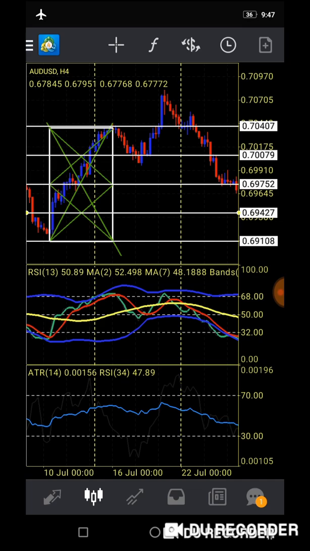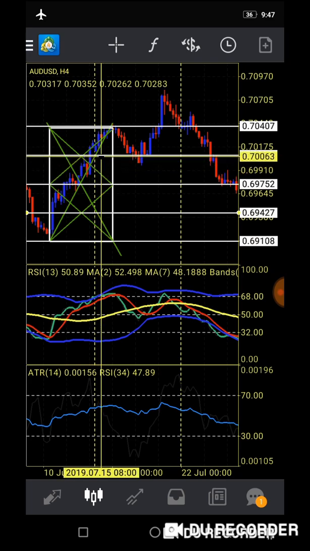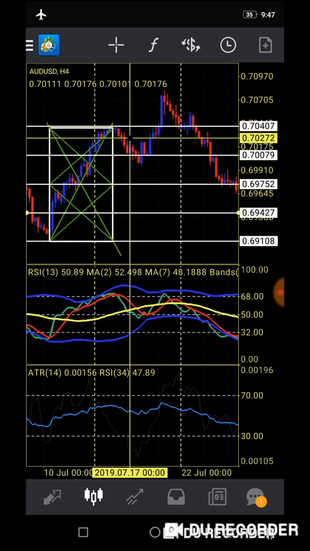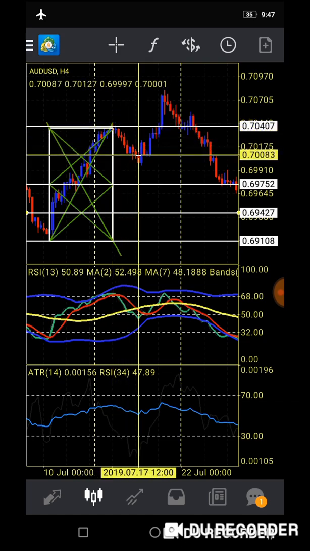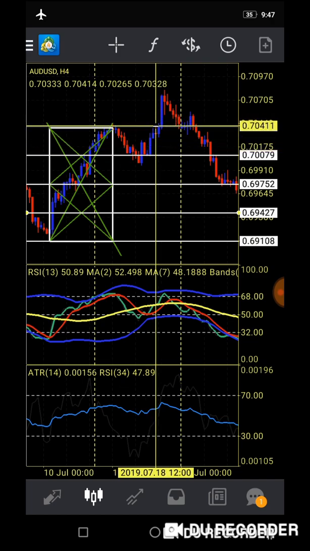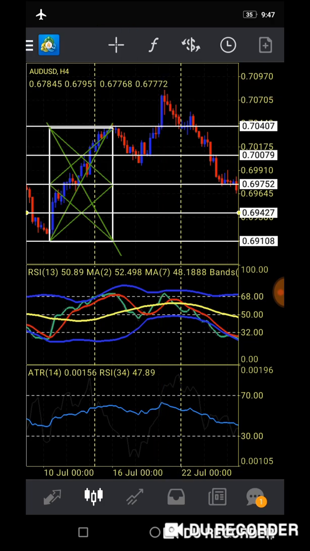Now look at the chart. If you look very well, look at this point. The point of support. Let's use it that way, as a support line. When price broke out of the rectangle and got to this point, it did what? There was a bounce. And look at the bullish engulfing candle. Straight, it got to this top, and it even broke the rectangle.